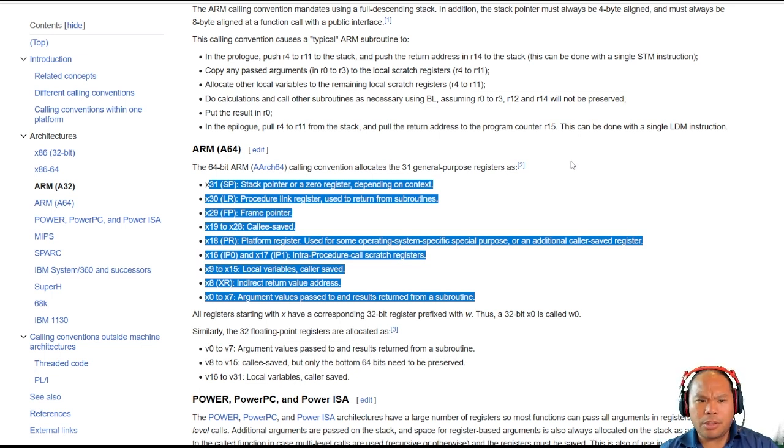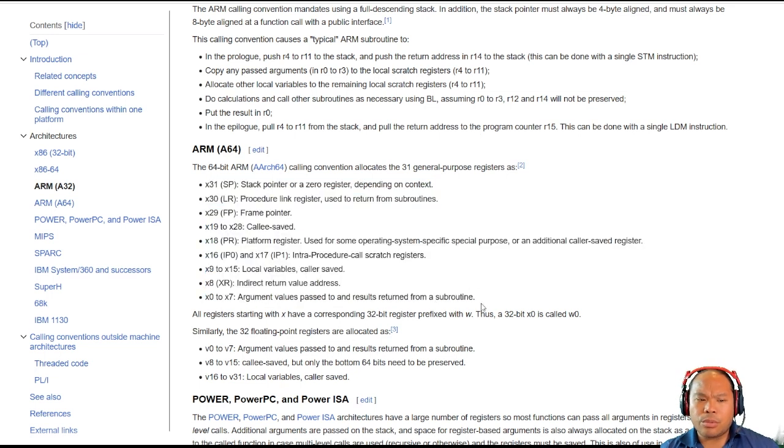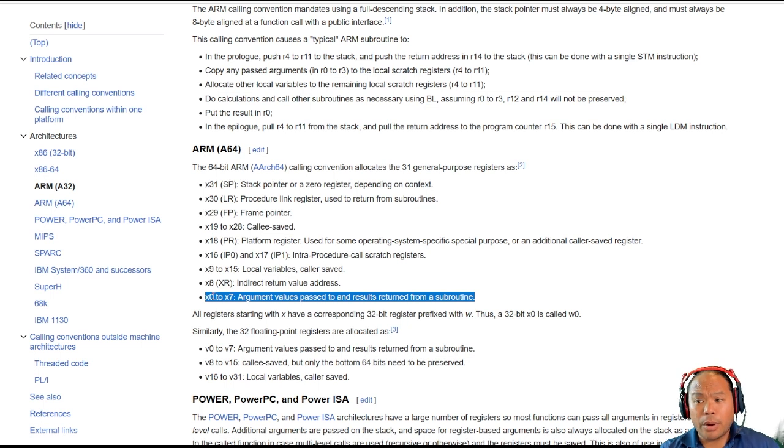So let's take a look at some of these registers. I'm going to start with the bottom, and we'll go from the top. Remember that in ARM A64, the word size for the register is actually 64 bits, which is why you see all of these referring to X, not W. W is like the half addressing mode. Registers 0 through 7 are intended for argument values passed to and from a subroutine.